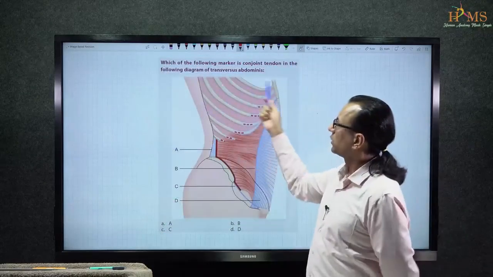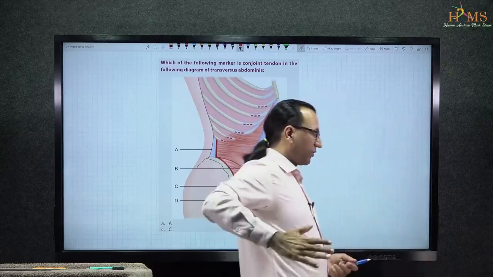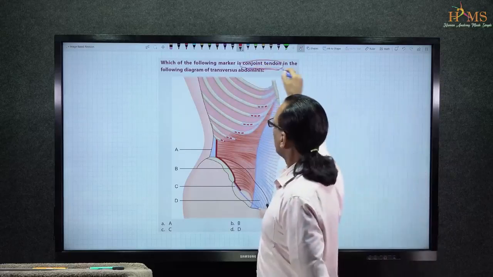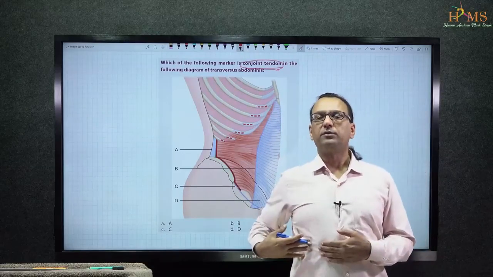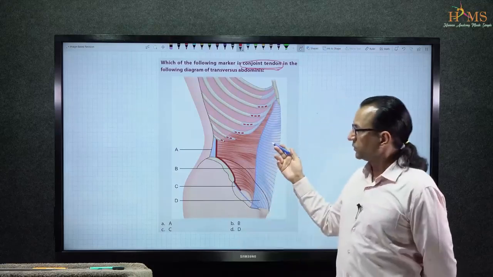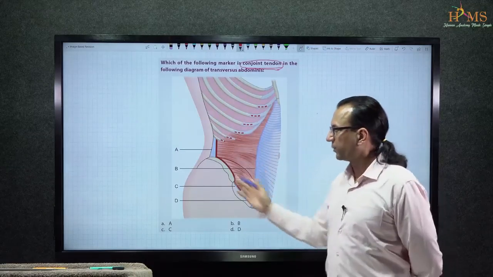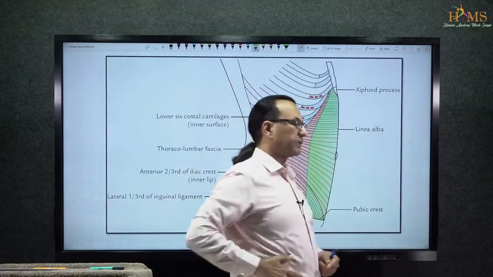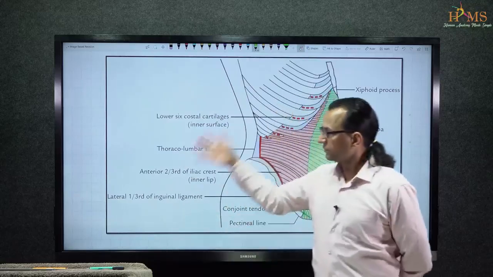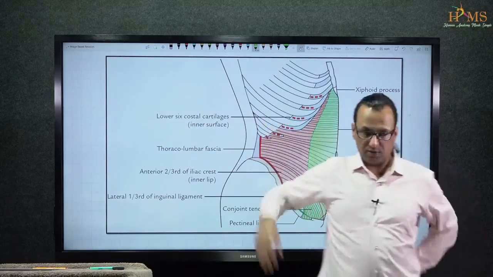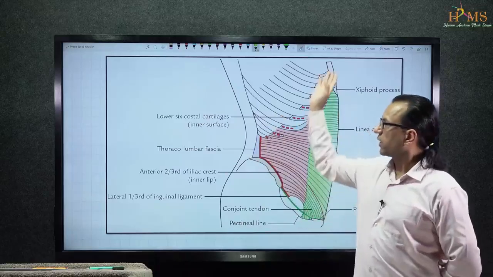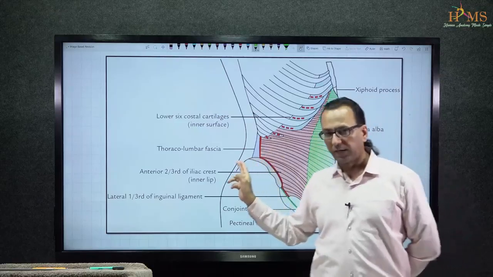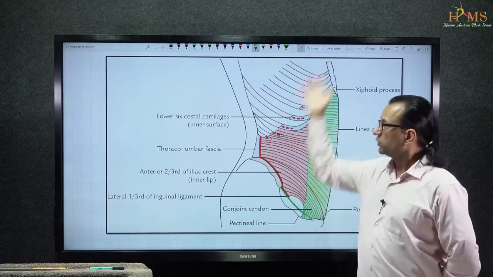The present question is asking about the transversus abdominis muscle, looking from the lateral view, and the conjoint tendon. The conjoint tendon is actually 2 muscles contributing. One is the internal oblique muscle and the deeper one is the transversus abdominis muscle. Before we comment upon the answer, we should look at a diagram. So it is a lateral view of the transversus abdominis muscle, whose fibers are going transversely, and the origin is the thoracolumbar fascia on the posterior side, and then it is also taking origin from the inner surface of the lower ribs, and also from the hip bone, that is the iliac crest. So that is the origin.